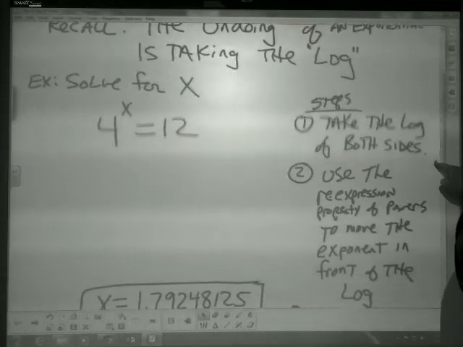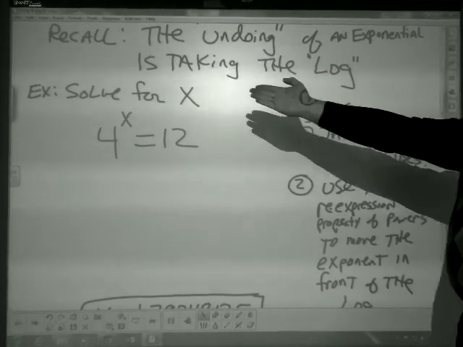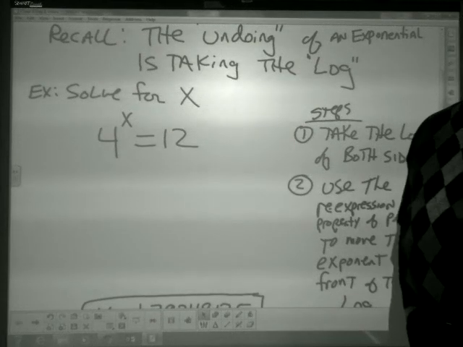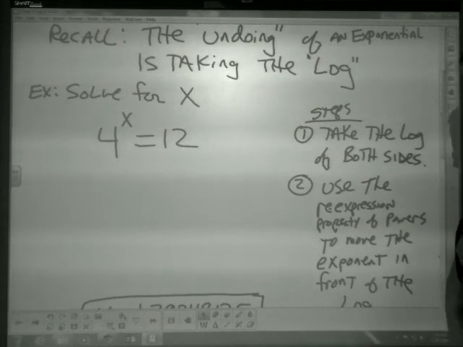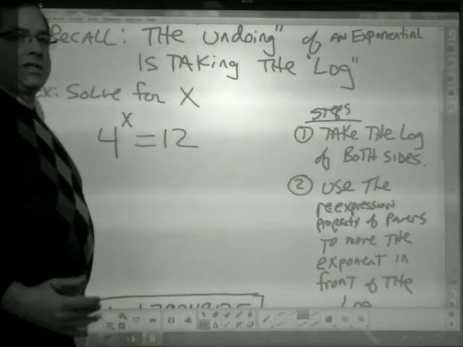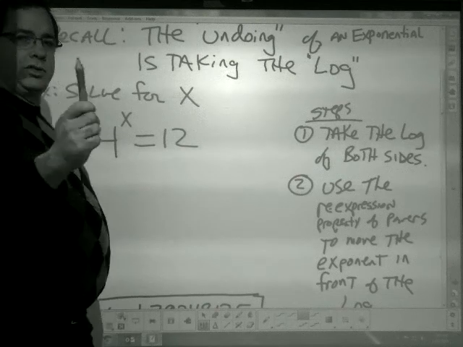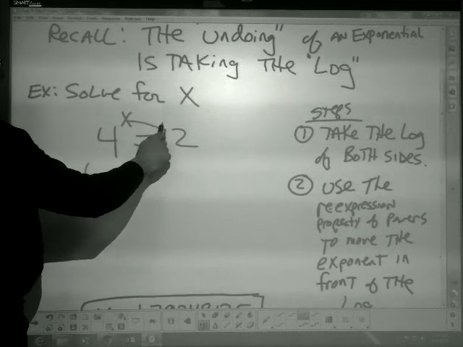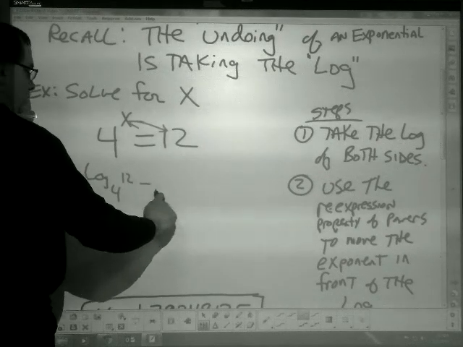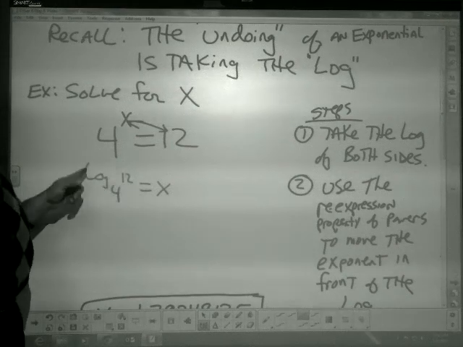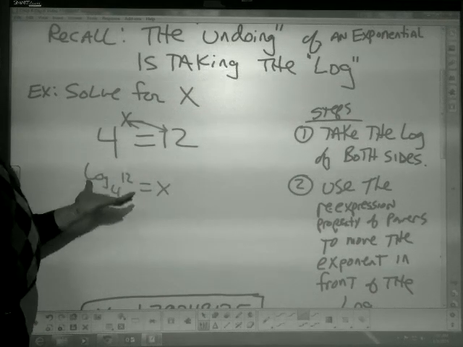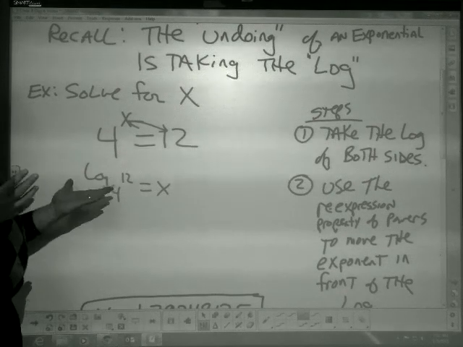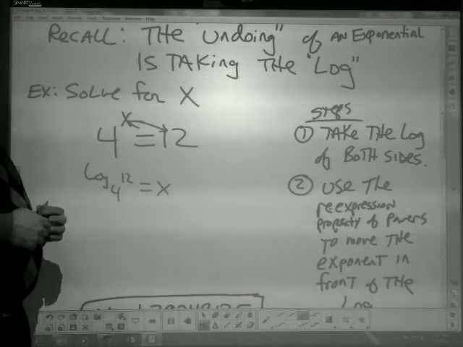So for example, the problem might say, solve for x: 4 to the x is 12. I can't think of a power on 4 that equals 12. Now, you might say, let's rewrite it. Don't write this, just watch for a second. I could rewrite this as log base 4, and trade these two. But here's the trouble. I still have no way to get this answer. It's not something that works out nice in my calculator or in my head. I can't think of 4 to some power that gives 12.